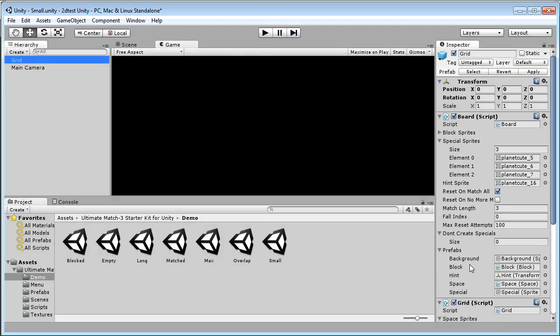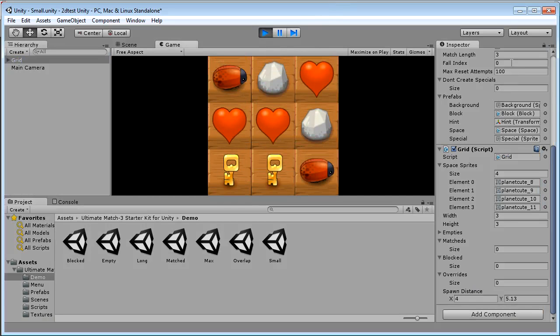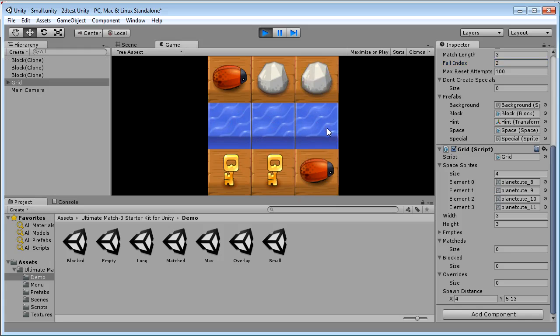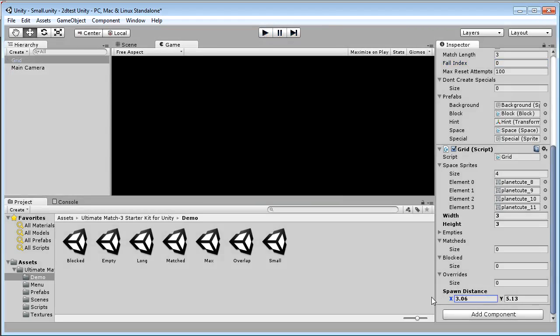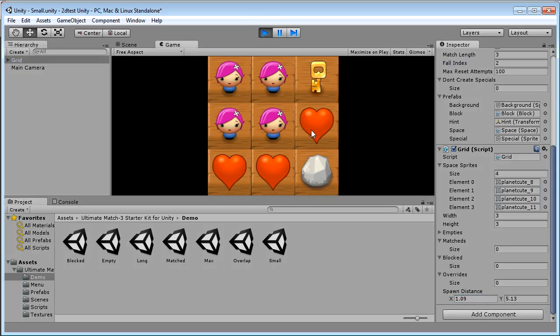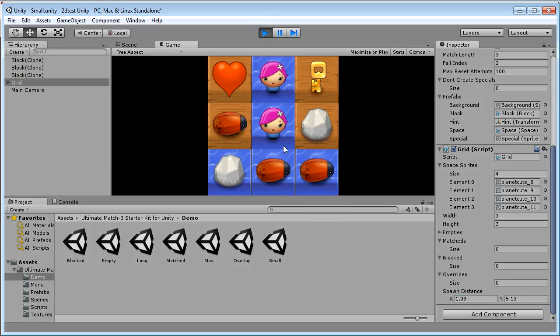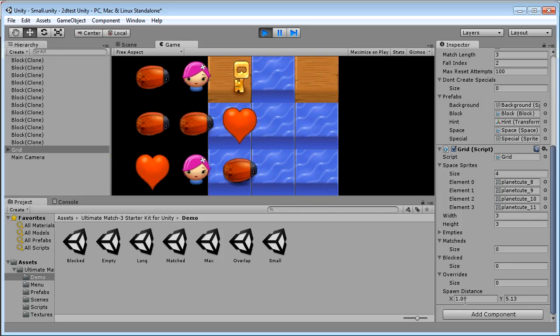And everything that is not y, we set that using x. So if I want it to be closer, I simply change the x spawn distance.